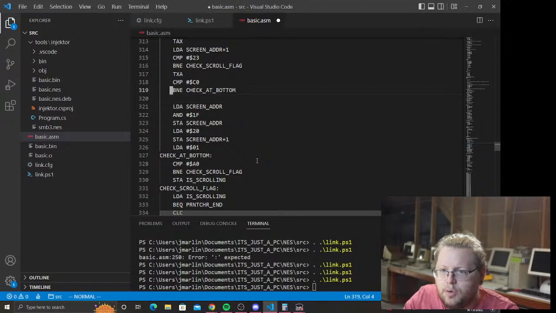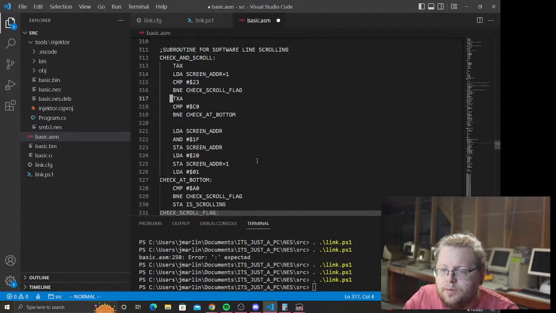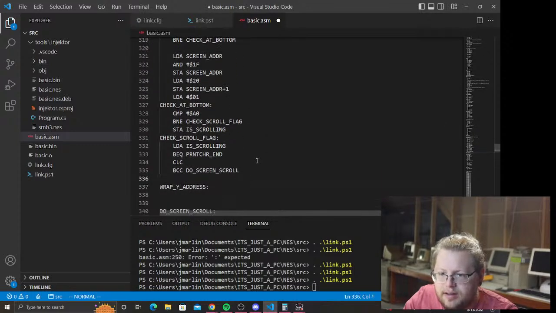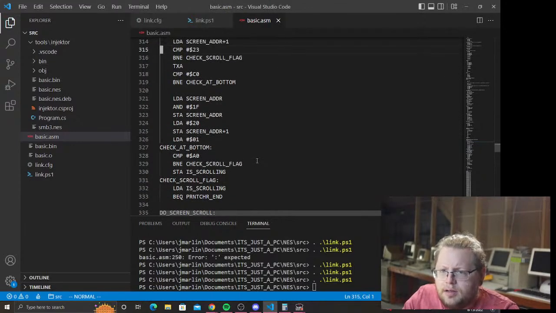Yeah. So check to see if it's 23. If not, we check the scroll and do the scroll if we need to scroll, and then we get the hell out of there. And actually, yeah, that obviates the need for this. Check that out, because we don't need to jump over that code anymore. And yes, so 23, if it is not C0, then we check to see if maybe it's A0.